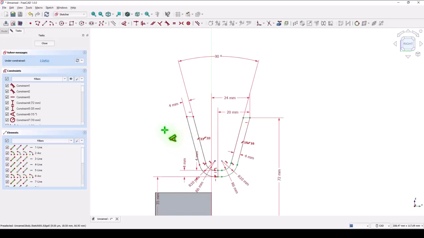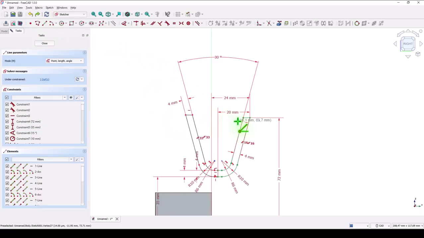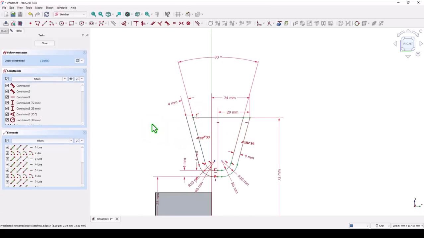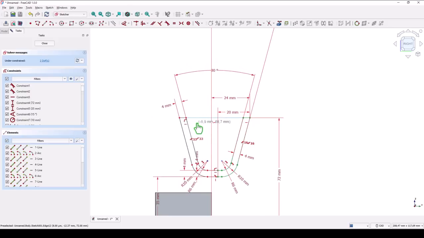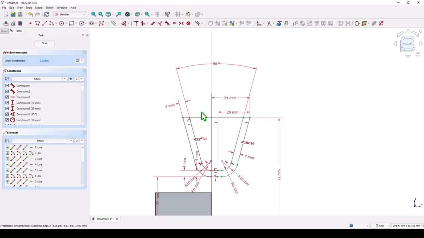Three degrees of freedom. Let me see what about this. To be sure, we can draw a horizontal from this point to this line. Horizontal is this mark. Then to place coincident this point with this line. Now you see we have other problem with this distance.